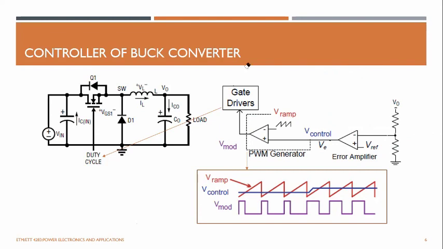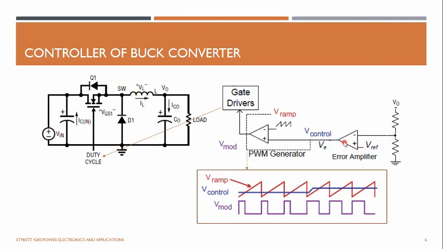The thing is, without a controller you can't keep this output voltage fixed, because when you change the load, the output voltage changes. So this error amplifier catches this error and always tries to keep the output voltage at 5 volts. Even when you change your input supply, if it is 12 volts, sometimes it could go to 15 volts, or it can go down to 11 volts, or whatever the change is, it will affect the output voltage.